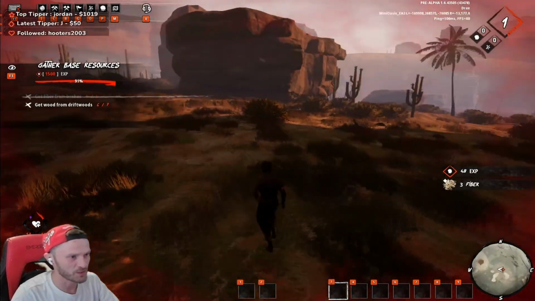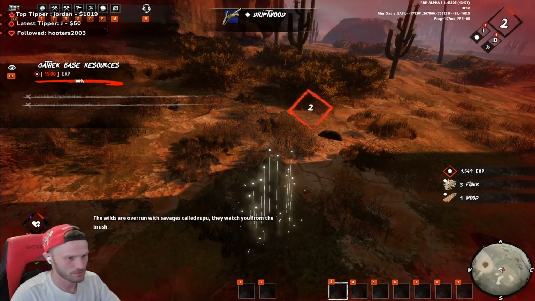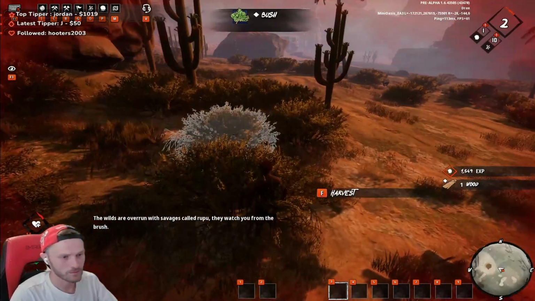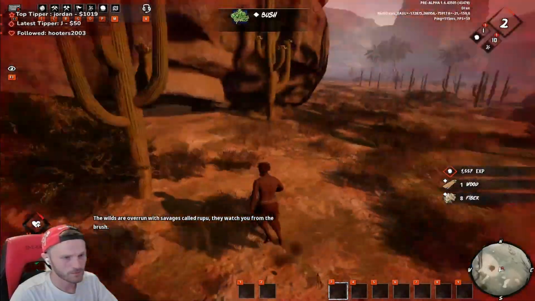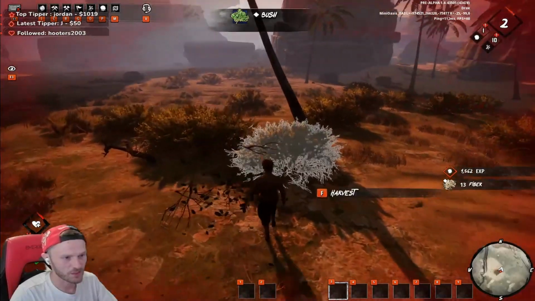Now that you have your first task, you will see gather base resources. Pretty much you will get fiber from the bushes and wood from driftwood scattered along the ground. Just go up to them and interact with them. Whatever keybind you have set up, it will tell you which keybind to use. Once you've gathered everything you need, you will then move on to the next task.